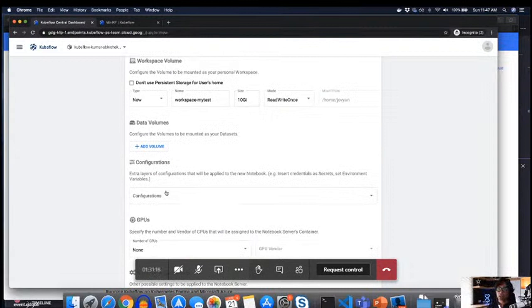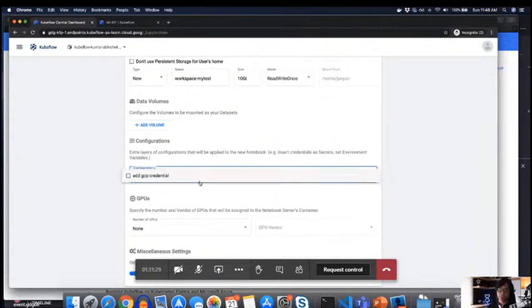You can also add a data volume. Suppose you have a data volume somewhere where you are storing your data sets, and you want to access it directly while you're training the models. Then you can have some other configuration. For example, let's say all of your components are in Google Cloud. That means your data is in Google Cloud Storage, or you want to have data in BigQuery or anything else, right? So you can connect with that.